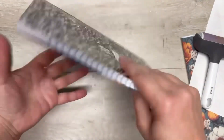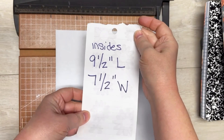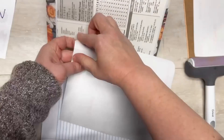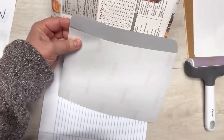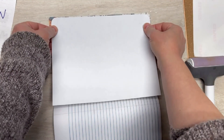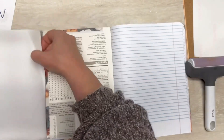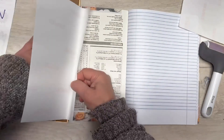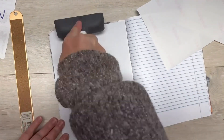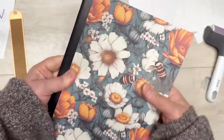Look at how pretty this is — it's adorable. So next, the inside is nine and a half inches long by seven and a half inches wide, so I'm going to take two of those shipping labels and cut them down. I rounded the edges because I think it looks nice. Then I'm going to attach it to the inside cover and do the same process with my ruler as I did on the front, just to adhere it and make sure there are no lumps or bumps. Same thing with my brayer. I do the same thing on the other side, and that's the notebook.